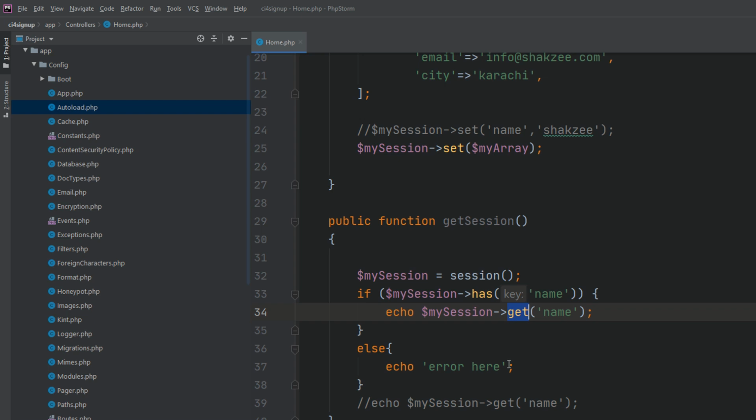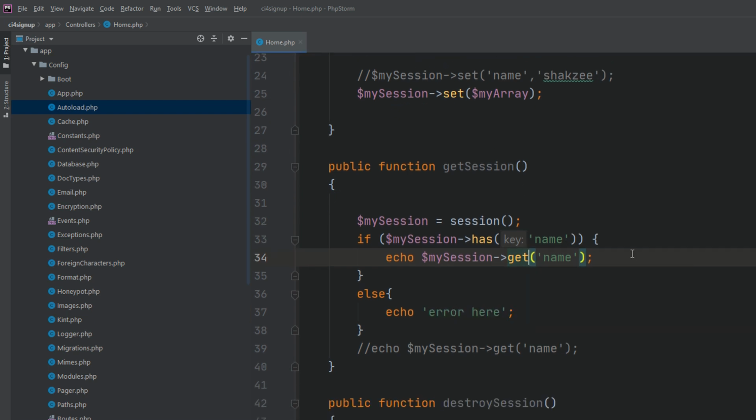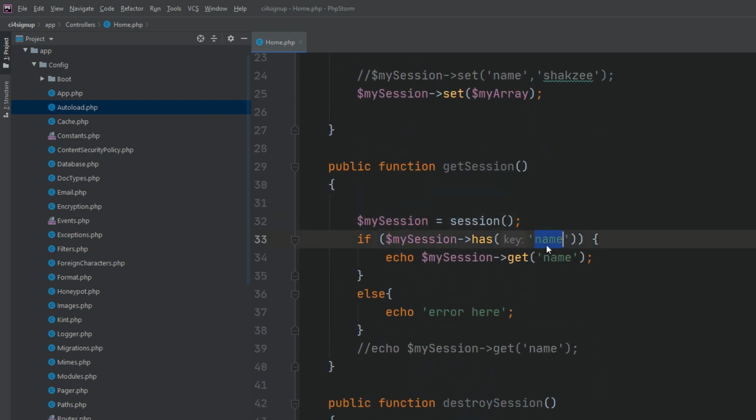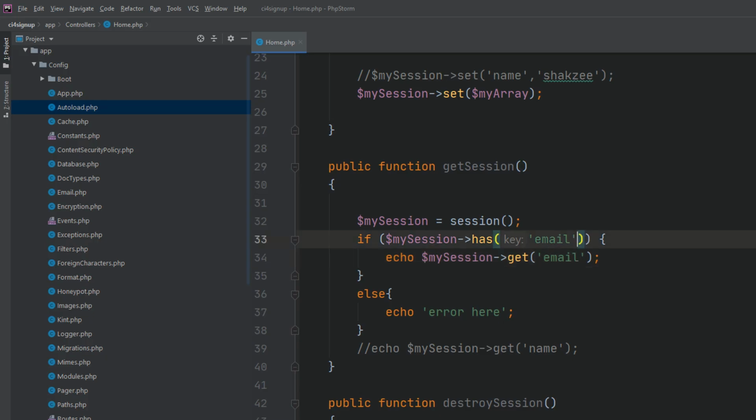Now you have to get the name if you want to get the values from the sessions. Sorry, it was my mistake. Okay, now you have the third one, which is the city. I'm saying email and also the email here. Okay, email. Now if you want to access the city, let's suppose city, and I'm saying city.